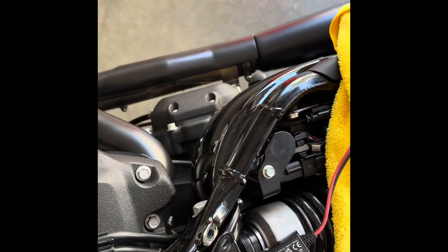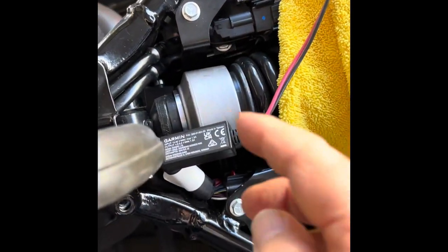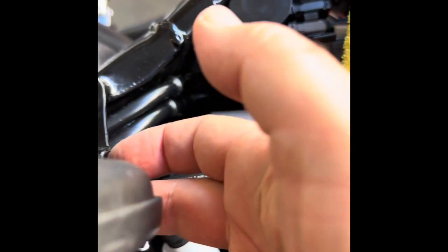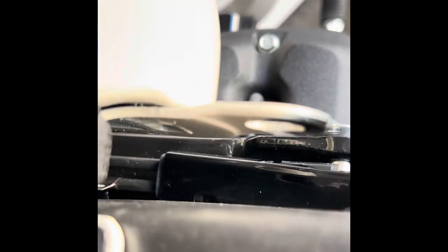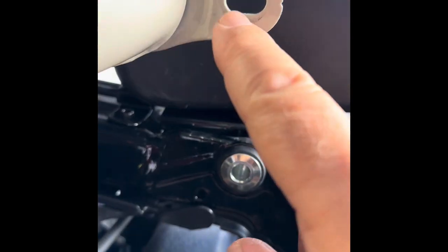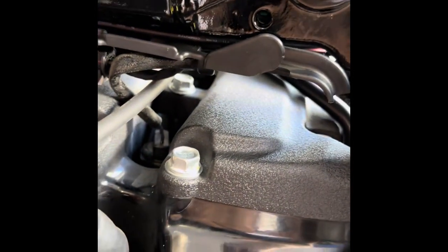Here's the Garmin cable, the battery end — I haven't even crimped on my connectors yet — and here's a little converter box. I've run it from back to forward. These bolts aren't necessary to remove; I removed this one bolt. There's a washer and spacer. I just lifted the tank — I did not have to disconnect fuel lines — maybe three inches, enough to see and run the cable.